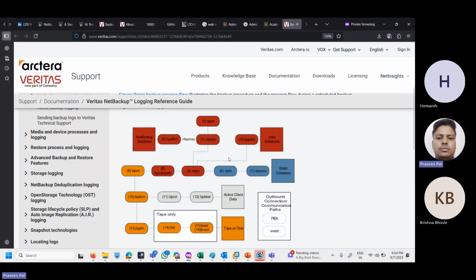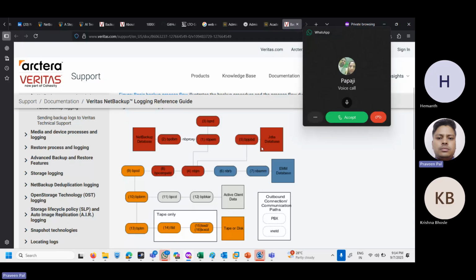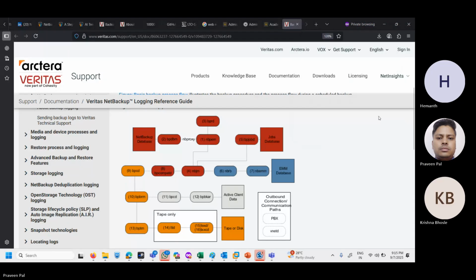Then this job manager communicates with your backup job database, and it will change the status from running to completed, or done, because your job is done now. While going back, it goes directly to NBJM. After that, job manager, then job DB.